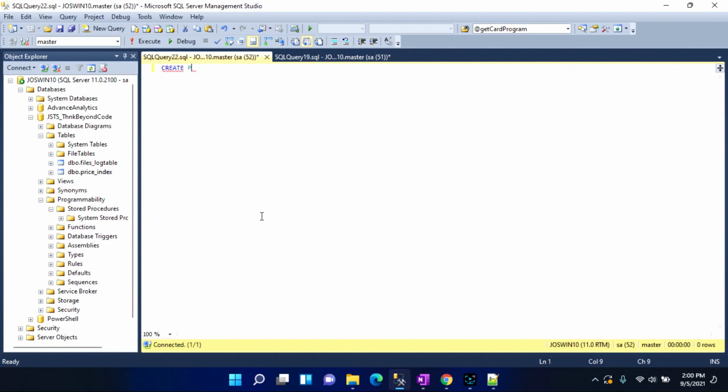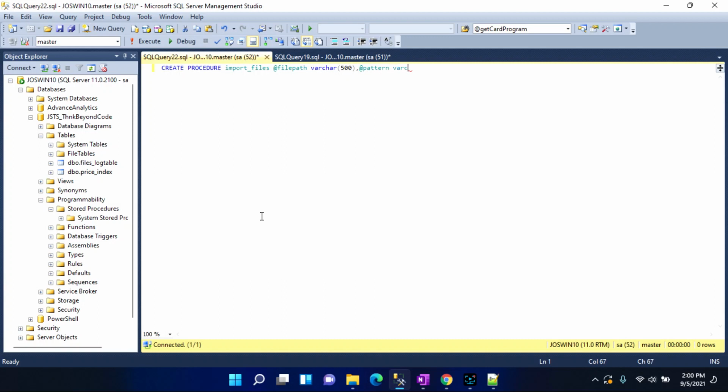We're going to create a procedure. We are going to name it ImportFiles. This procedure is going to have three inputs. The first input is the file path. The file path is where our files are located, and it's also going to have a pattern.